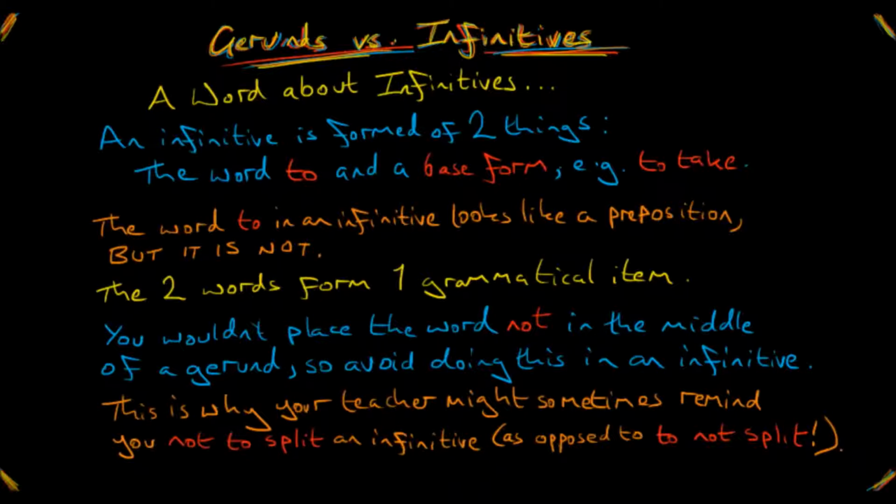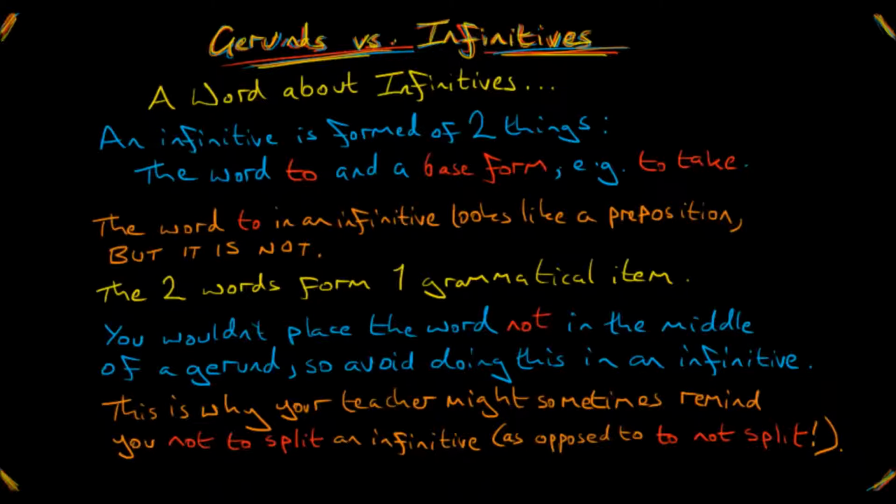To give you an example, this is why your teacher might sometimes remind you not to split an infinitive. And I'm sure you can see not to split is itself an example of not splitting an infinitive, as opposed to to not split. It's not a totally hard rule, and I predict that in 20, 30 more years' time, we won't even bother about this. But right at the moment, if you're sitting in an exam or something like that, avoid splitting your infinitives, because an infinitive, although it's two words, is one grammatical item.